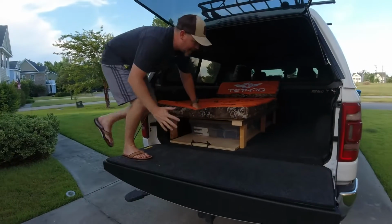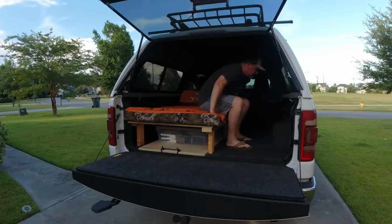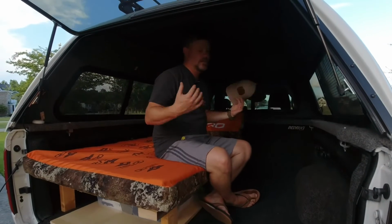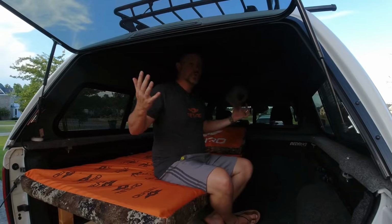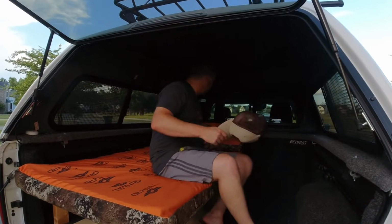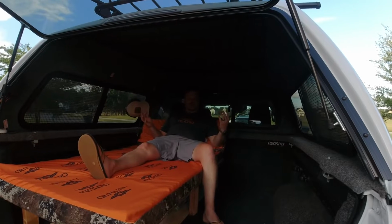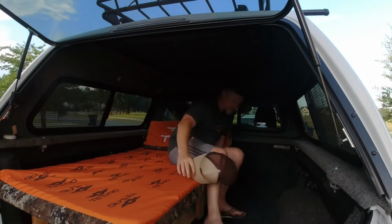Now, the other thing that I had to have in this camper is I wanted to be able to sit up without having to bend over and be all crouched down. As you can see, I'm not a real big guy, but the net's in the way right now. I can totally sit up and I'm not having to slump or anything. If I want to do some work or lounge, or if it's boring, I can just lean back and chill here, and I'm not super cramped. So that was important for me.